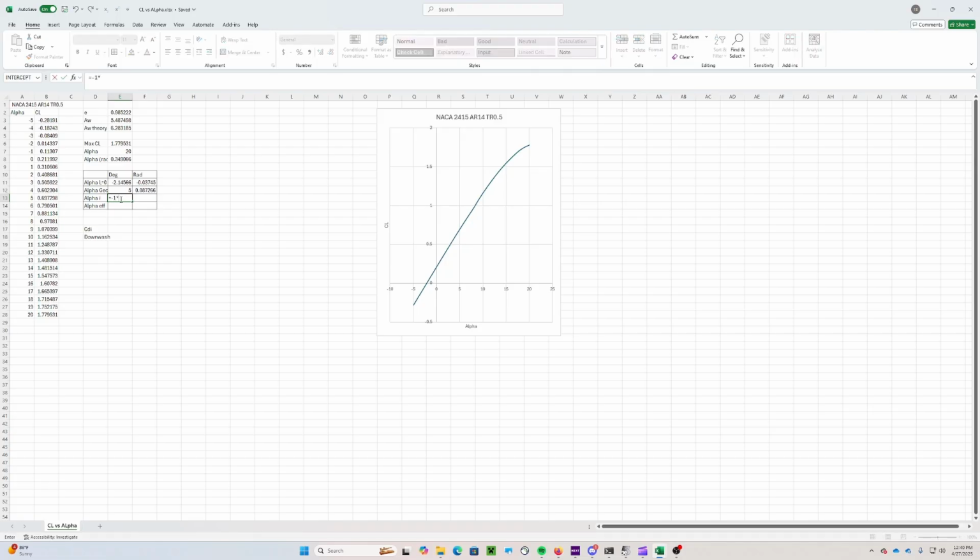If we do that, we can then do our CL, make sure it's at 5 degrees, divide this by 2 pi, and then subtract our alpha geometric in radians, and add our alpha lift equals 0 in radians. That gives us, this is in degrees. We're going to just redo that real quick.